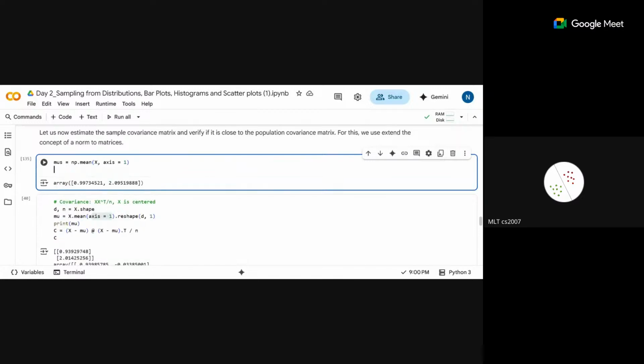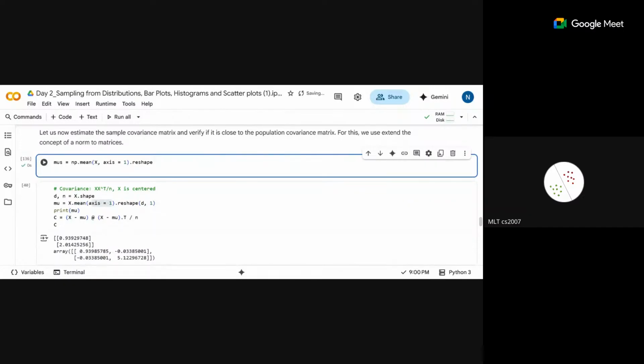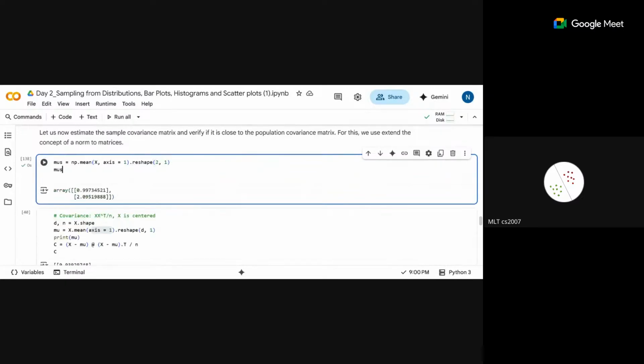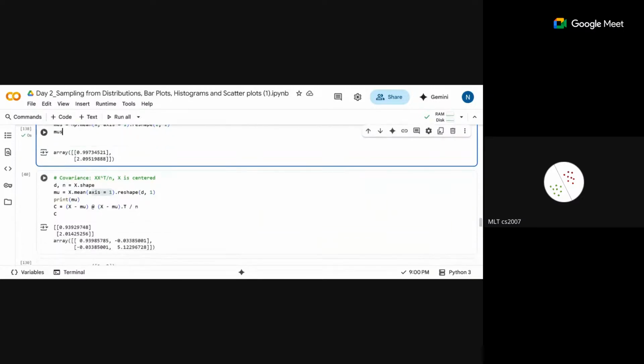We'll do reshape. In PCA, we are going to use this quite a lot. For reshape, we want to do it as D cross 1, and in this case, my D is 2. Now, if I call my mu, this is this. So now we can subtract.